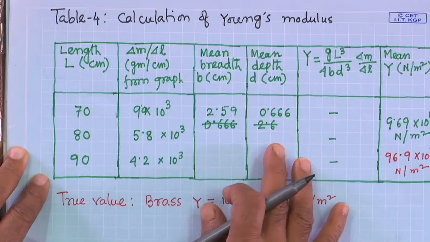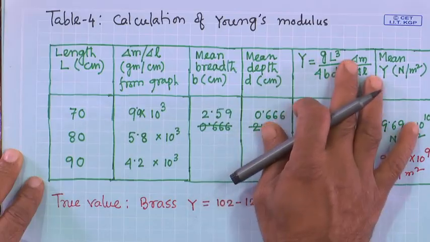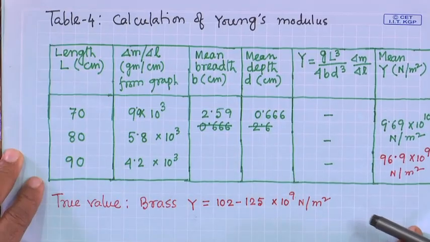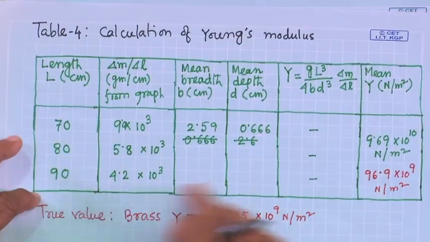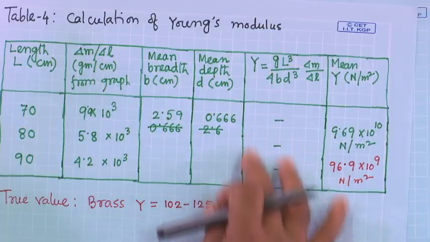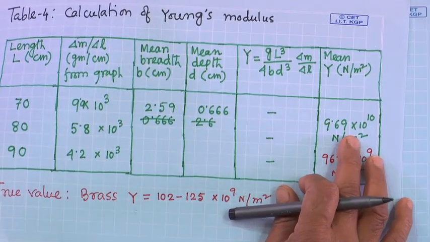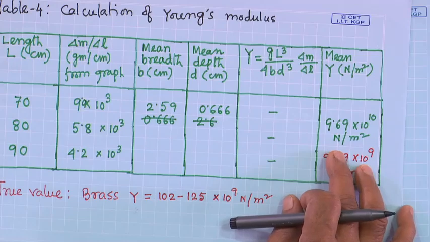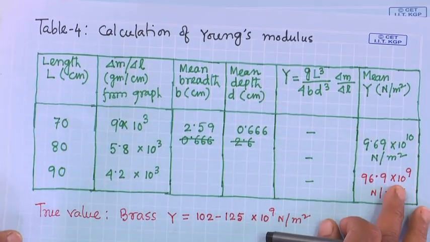Now, breadth and depth are there, and then Young modulus, this is the formula. Okay. So, you have all the data. Now you just calculate and find out the Young modulus for each length. Then take the average of these 3, and this average is coming 9.69 in our case, into 10 to the power 10 Newton per meter. The unit here I have written as Newton per meter, although the other unit is in centimeter, so one has to convert it.